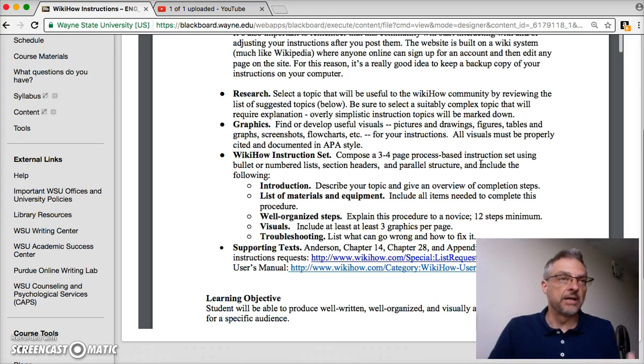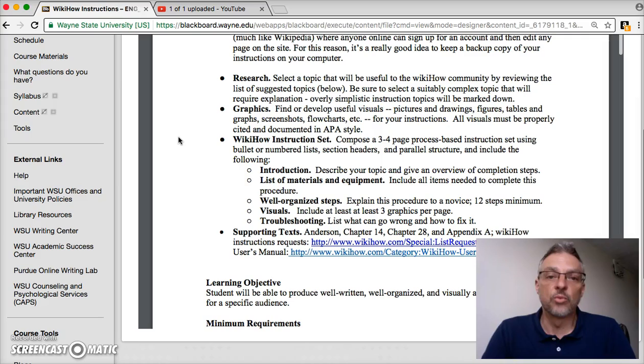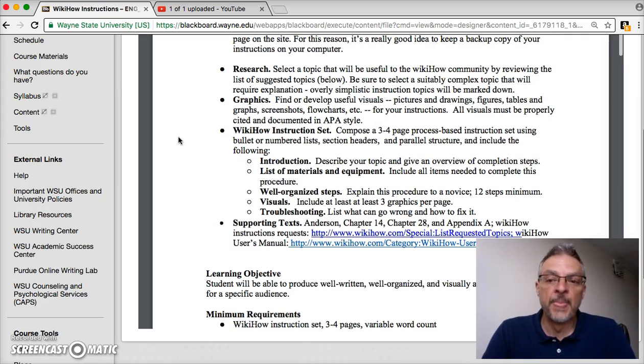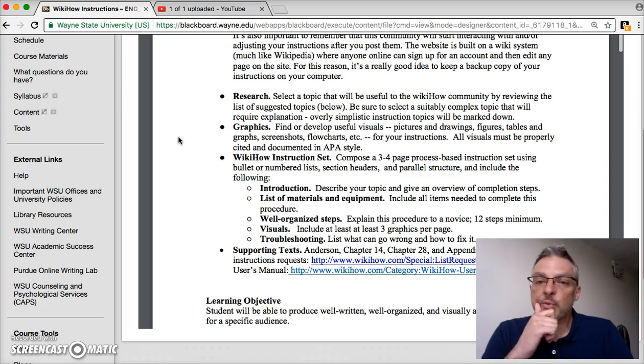If I already know how to make, let's say, Super Bowl nachos, I could make the nachos myself, take the photographs, upload those, and not have to worry about copyright issues. That's one thing that will get you on this assignment: going out and using Google Images and just taking any images, because you can't do that. They either need to be original, or you need to make sure that they are not copyrighted. So you need to find out what their use is and what you can use it for.